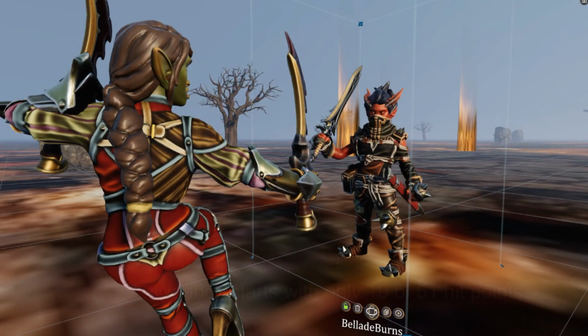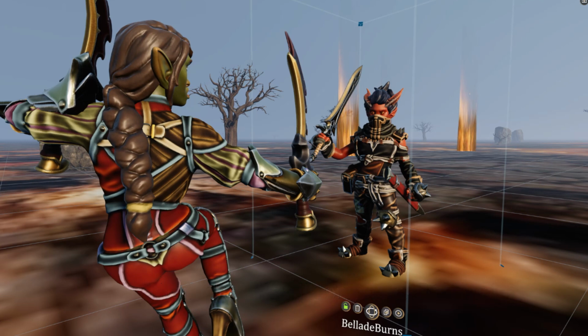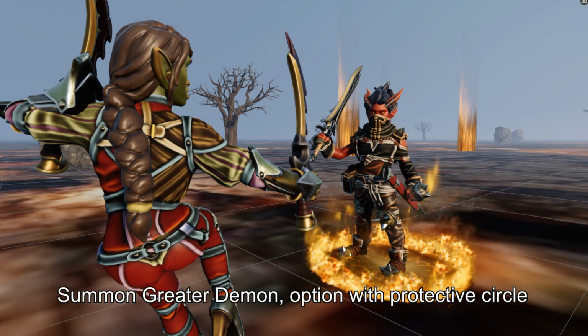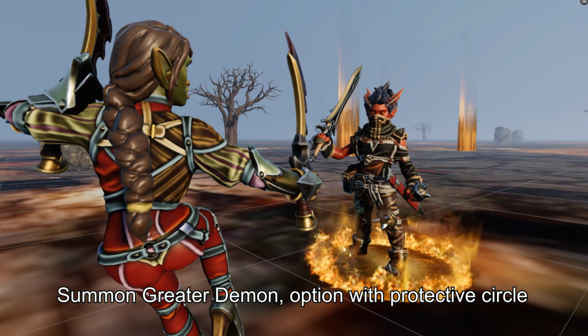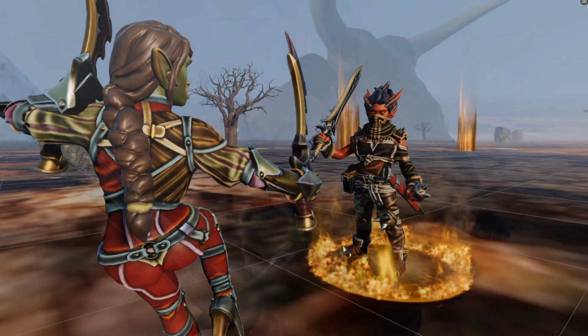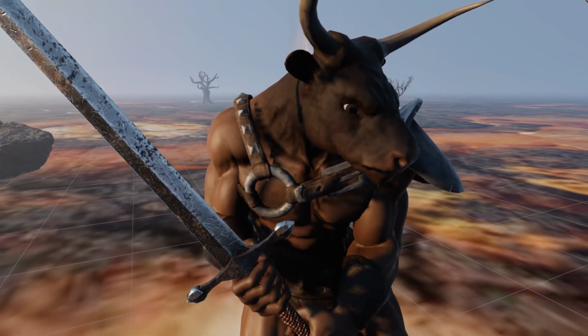The Pact of the Blade Warlock, Blade Burns, starts her first turn in this combat after sustaining a serious amount of damage, now with only 10 hit points remaining. Drawing on her connection with her Fiend Patron, the Warlock casts a powerful yet risky spell of Summon Greater Demon. She decides to cast the spell with the variant of a protective circle around herself, knowing that she might not be able to control the summoned demon. The Warlock summons a demon that looks like a large Minotaur, but uses the statistics of a Tanaruk.